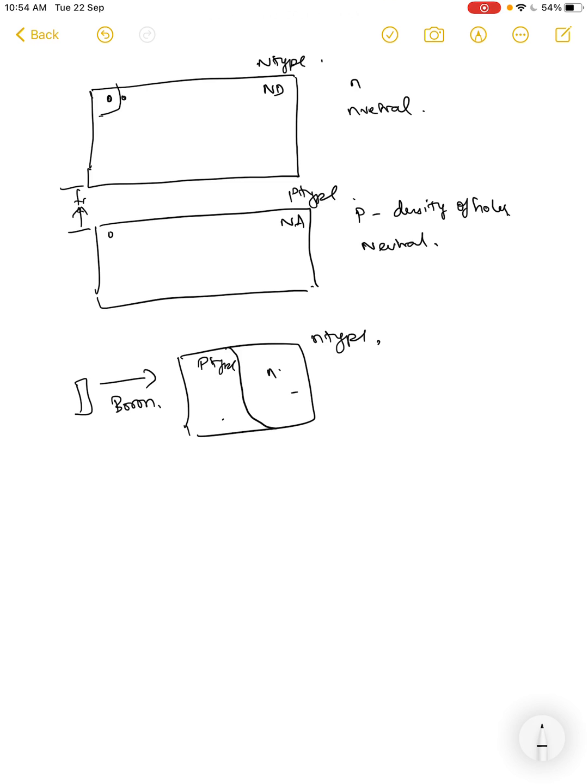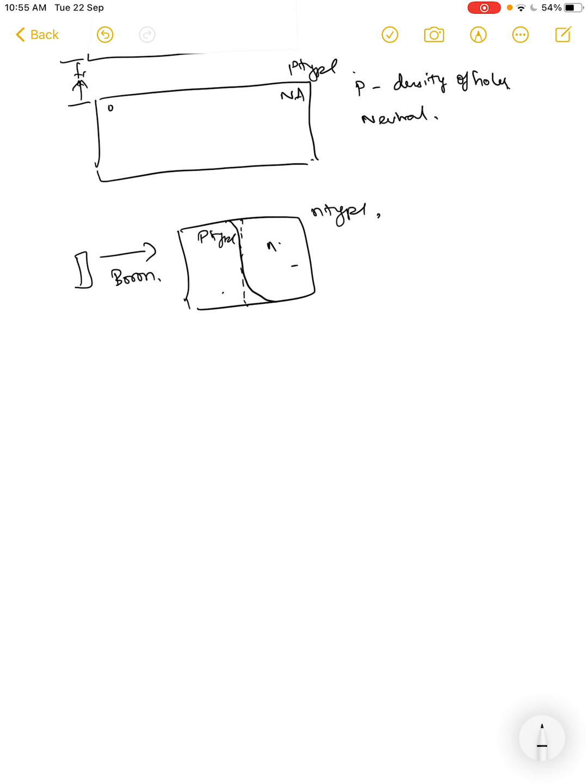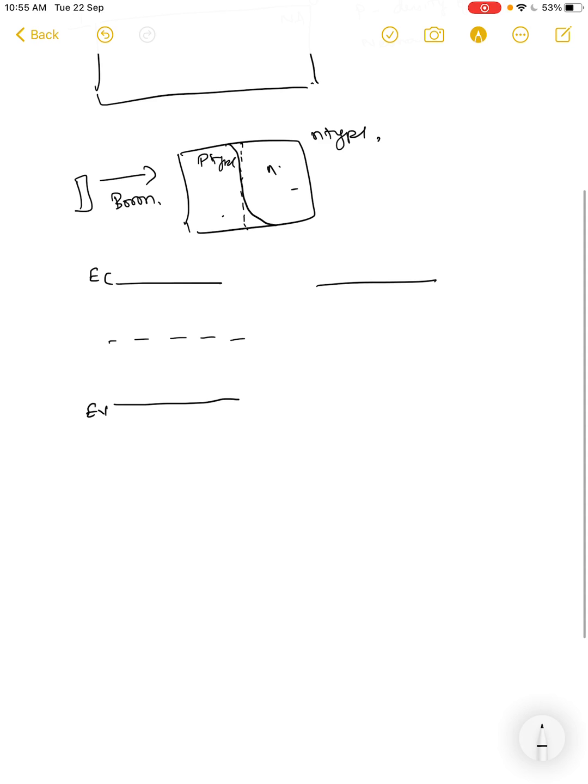Now for mathematical easiness, you assume this junction to be abrupt, right? Because the Gaussian at some level can be assumed to be an abrupt junction, and this is what we will be dealing with today. Now let us take a look at what happens if we draw the band structure of the p-type material. It will turn out to be like this. It has an intrinsic level here. You have the conduction band, you have the valence band. The same thing can be drawn for an n-type material: intrinsic level, conduction band, valence band. Both of them are from the same material, right?